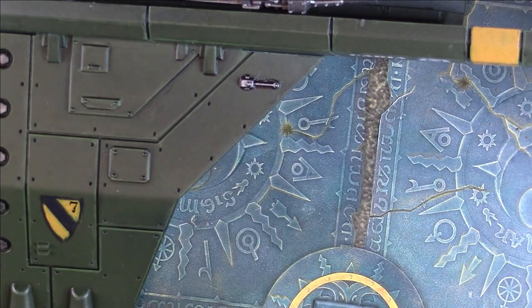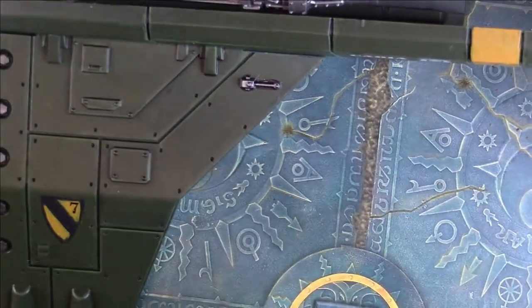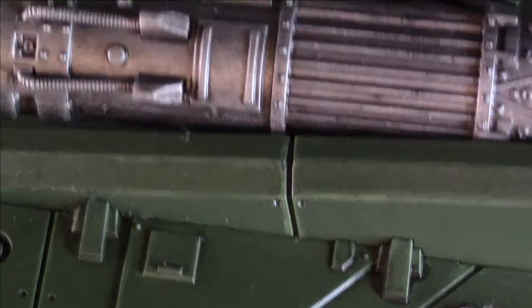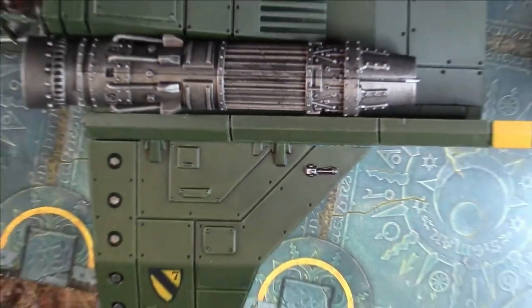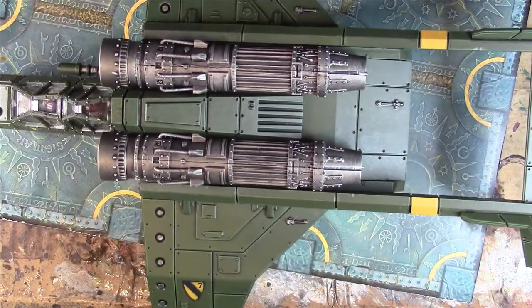After that, I've then done fine edge highlighting of Loren Forest again on all the edges. I'll see if I can bring it in and pick out an area. Yep, you can see it there, the little fine edges down there, they're all Loren Forest. That really does help the model pop as well. Fits in with the rest of my army. And that is the outer part of the Valkyrie, really. That's as simple as that, which is good.